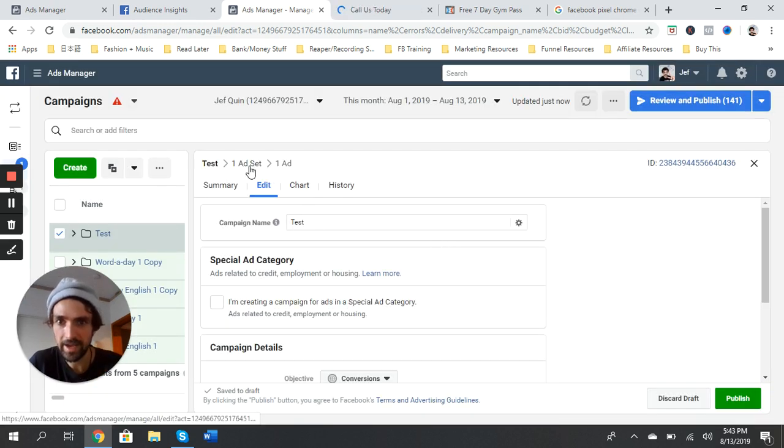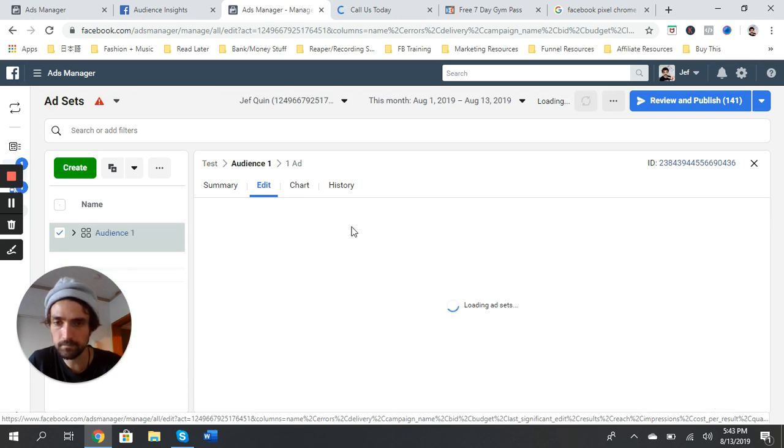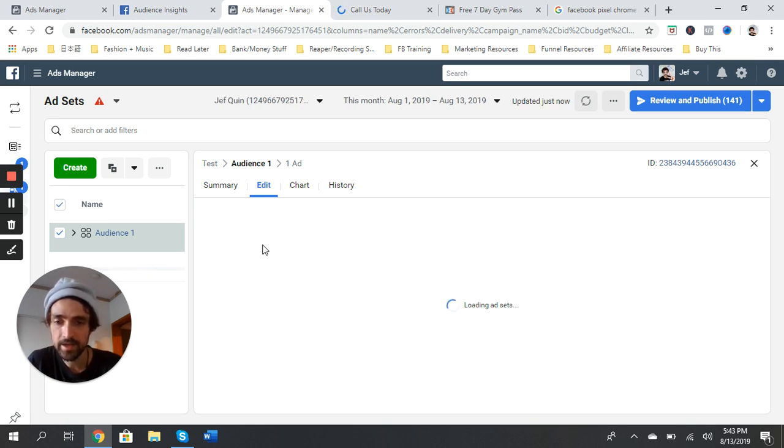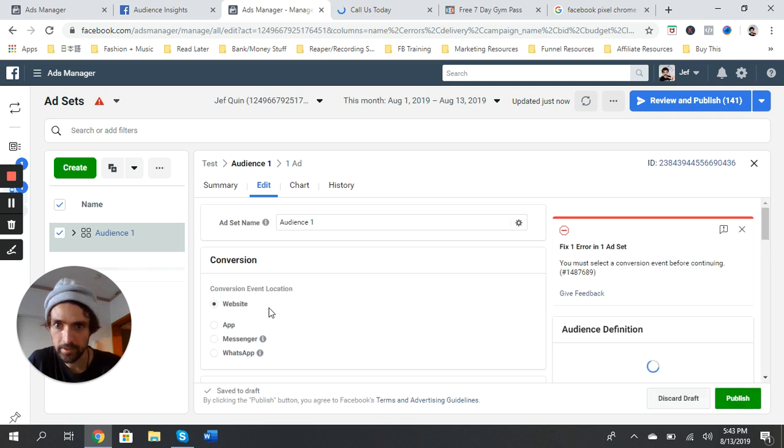So we want to go to ad set. Once we're in ad set, at the top conversion window, there we go. Okay, conversion event, right? We need to fix this error, and it's clicked on a website, and there will be a box that pops up once it finishes loading.